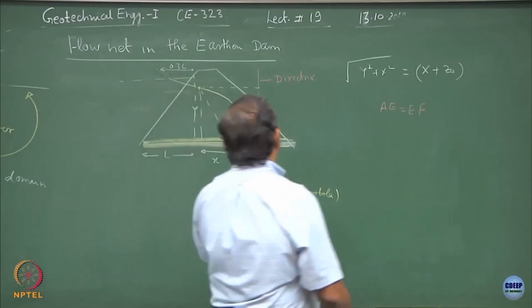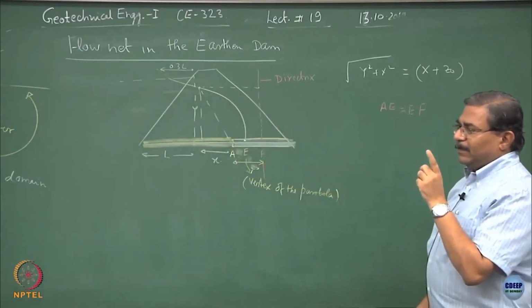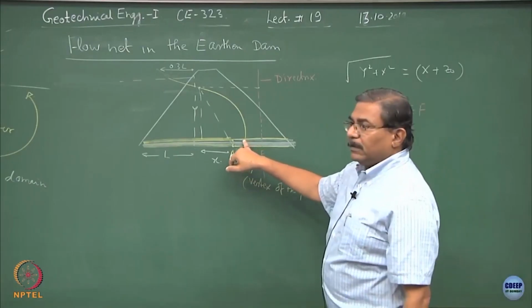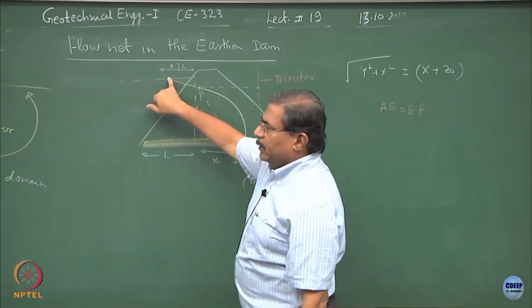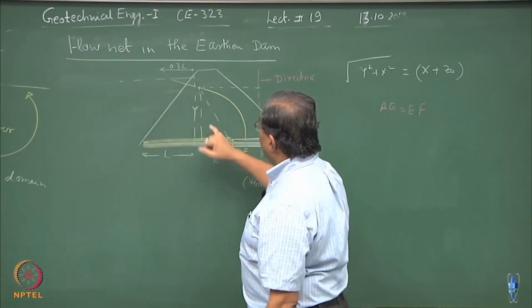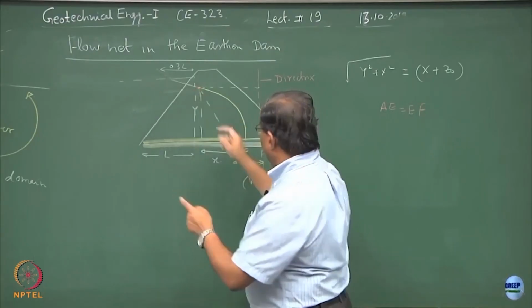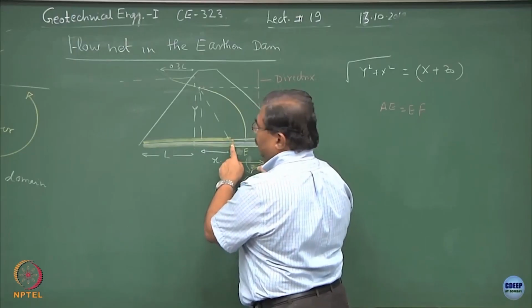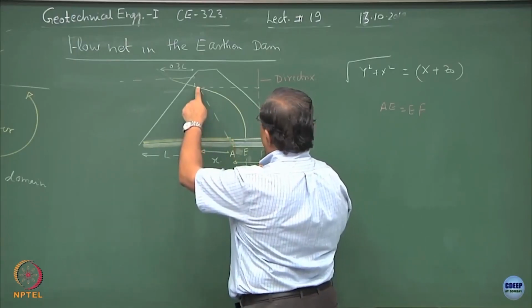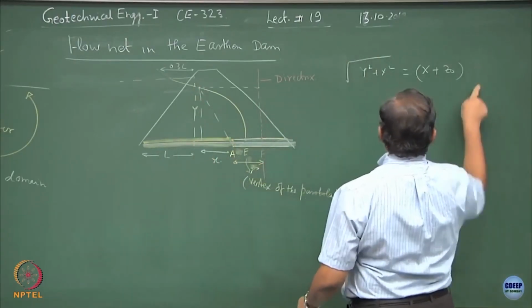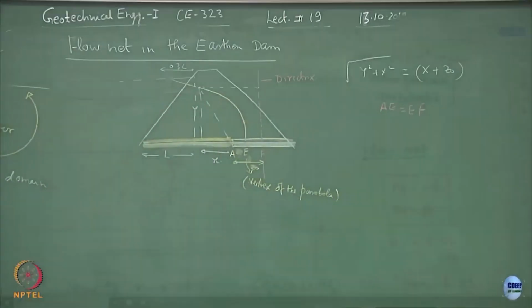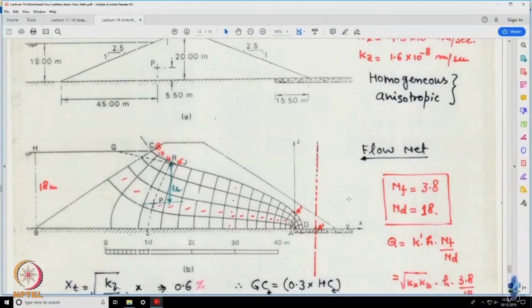For solving the parabola, how many points we require? 3. One is known, second one is fixed, third one I can obtain by using this geometry. So, if I know the z0 value, I can consider a point over here. This is the equation which I get. Fine. This discussion is mostly based on this construction.